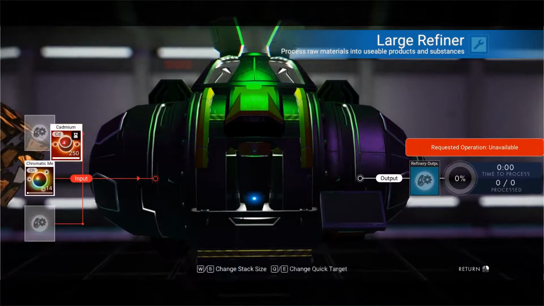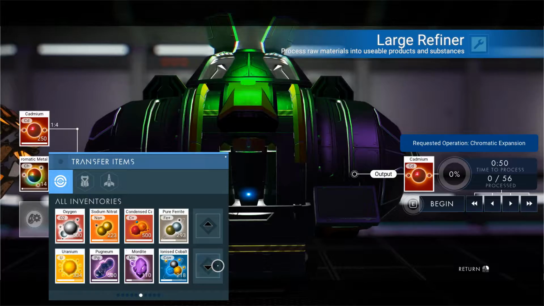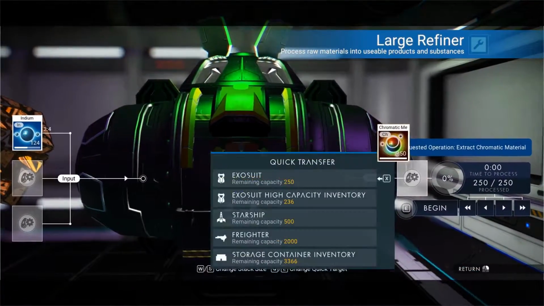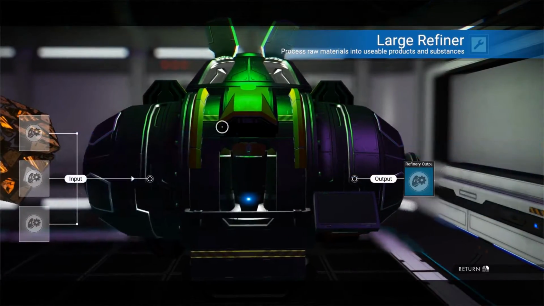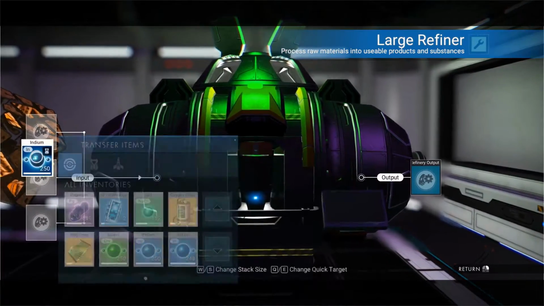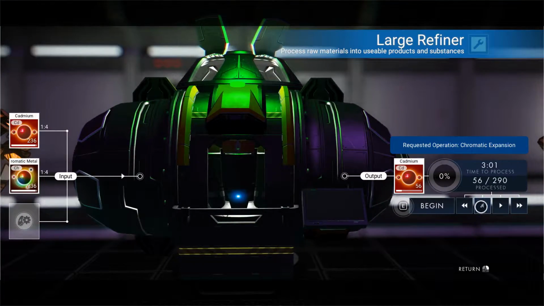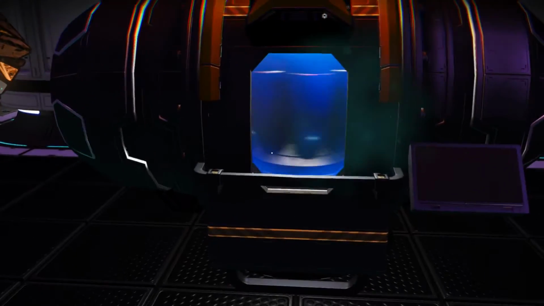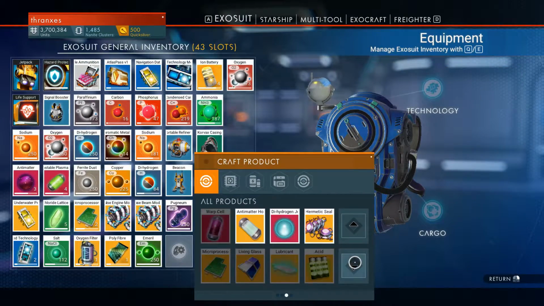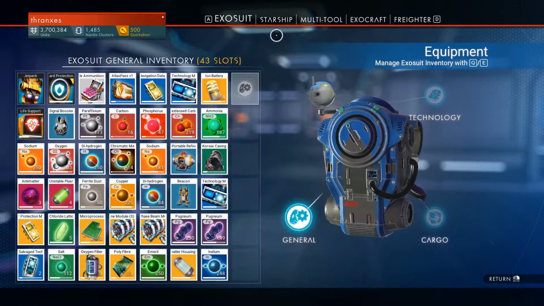Let's go with cadmium, and then we're going to increase this stack with... There you go, more chromatic metal. And that'll increase our cadmium. There we go. And then here we're simply going to keep processing indium into more chromatic metal. Why did this stop? Nope. 250, please. Thank you. And then 4 antimatter housing, it said? There you go. Well, it wasn't too difficult at all.